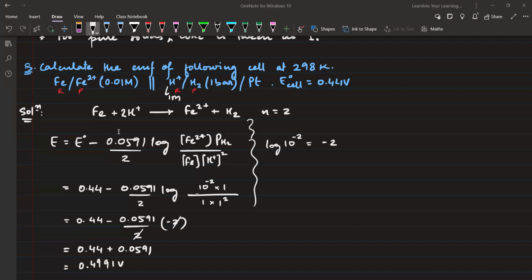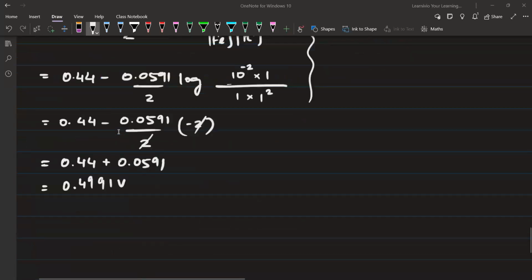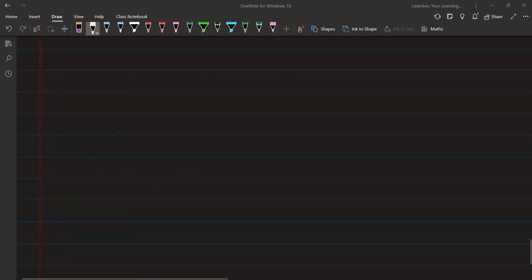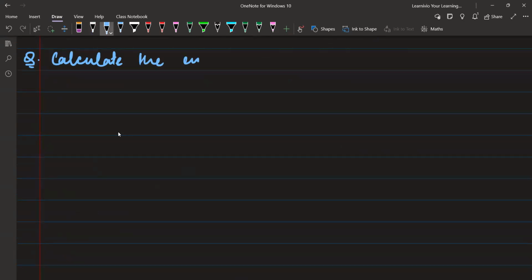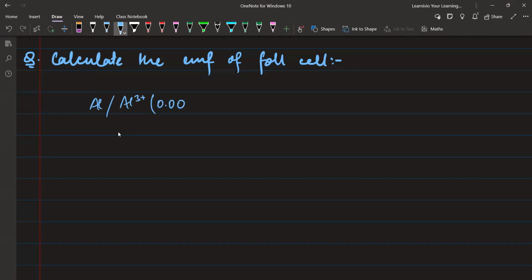एक सवाल कर लेंगे सबसे आप. कर लीजिएगा ना। हाँ, तो इस सवाल में देखिए एक चीज और आपको नहीं रहेगी, E नॉट डायरेक्टली नहीं दिया रहेगा, ठीक है। आई एम राइटिंग द क्वेश्चन, कैलकुलेट द ईएमएफ ऑफ फॉलोइंग। एक सवाल जरूर आता है हर बोर्ड के, कोई भी सेट को ले लीजिए। One question is obviously always there from last equation. We have aluminium to aluminium 3 positive, and the concentration is given 0.001 molar.